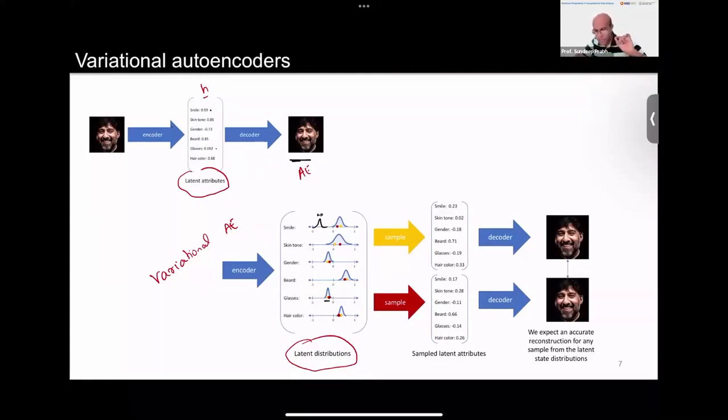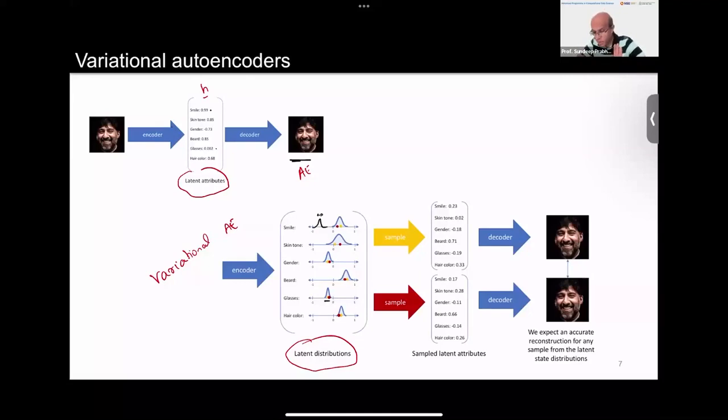Now, again, for the sake of illustration, if you just look at a point-wise distribution separately for each of the coordinates in H, if we model that as a distribution, so now each point for each sample will be a distribution. And as we can see here, now you're learning a certain distribution with some mean and variance for smile. So it's not just a point, but you also get the uncertainty around it, right? So that is what we are learning here. And then for skin tone, gender, etc., you basically learn a PDF.